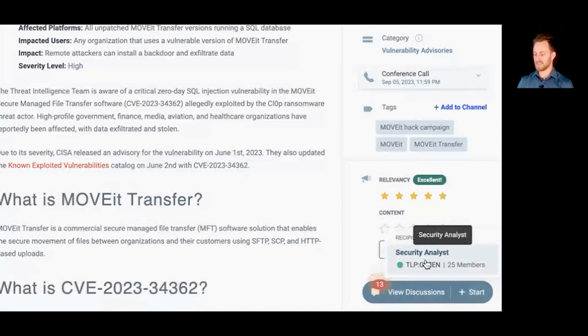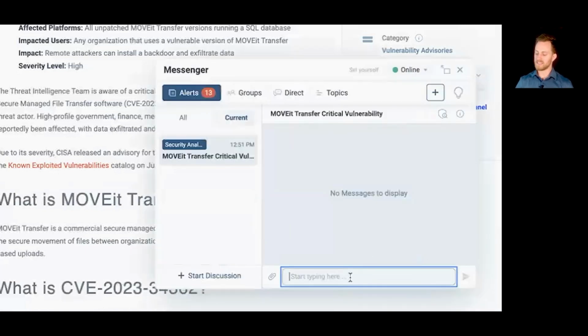And I can see that one of the groups that got this alert was security analysts, which just so happens to be a group that I belong to. So I want to open up an instant messenger with the security analyst group regarding this specific alert.